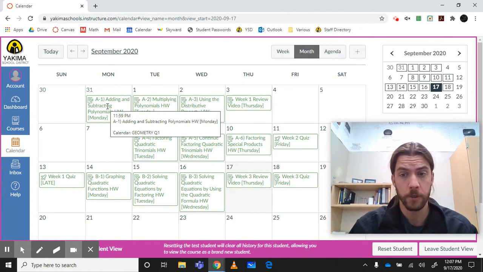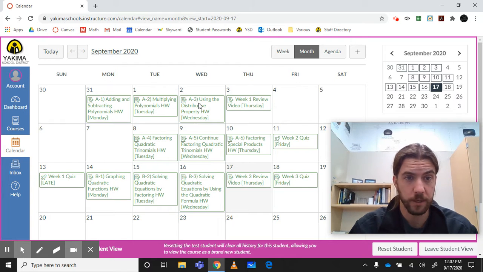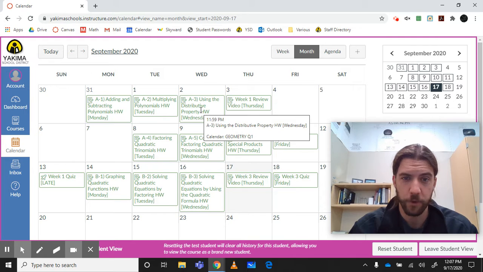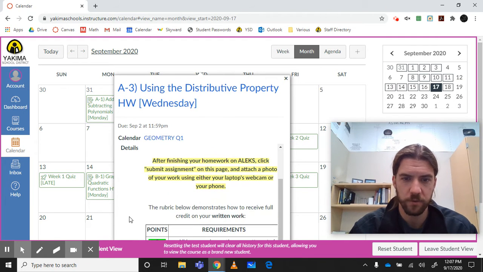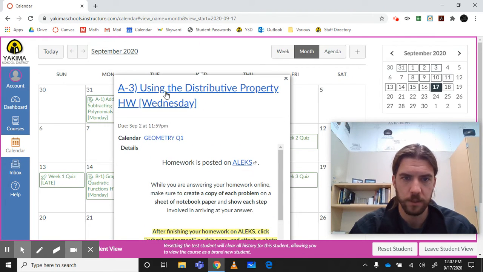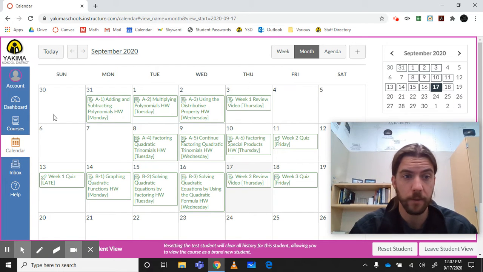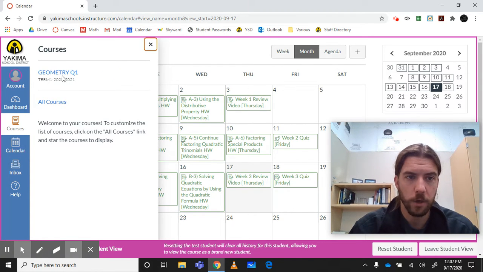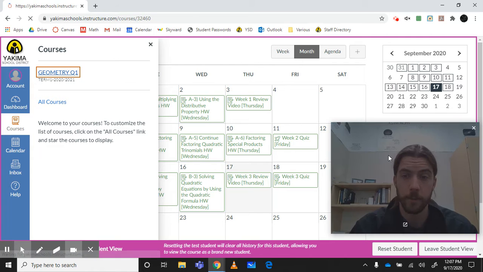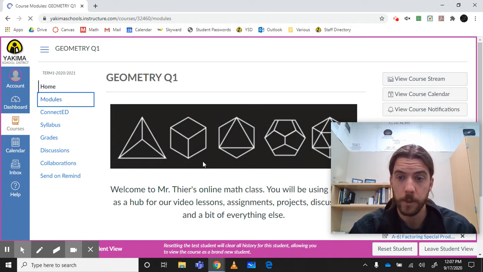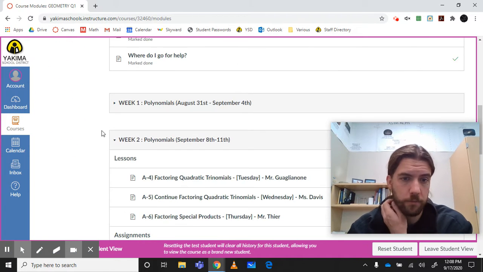So here you can see that Monday, Tuesday, and Wednesday, the first 3 days of September, had different homework assignments. And you should be able to click on those homework assignments and it'll show you the document. It'll show you everything you need about it. It'll have the link there to get to it. So you can go through the calendar, first of all, just to see the week laid out like that. Otherwise, when we go into our modules, everything has been laid out fairly clearly. And hopefully you'll be able to just kind of make sense of the week by looking here. But let me talk through it for a moment.